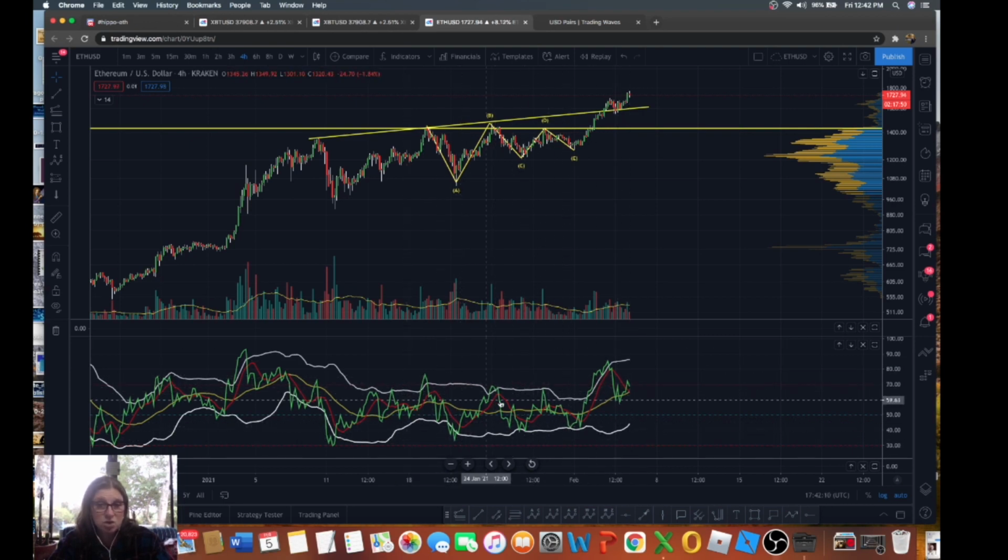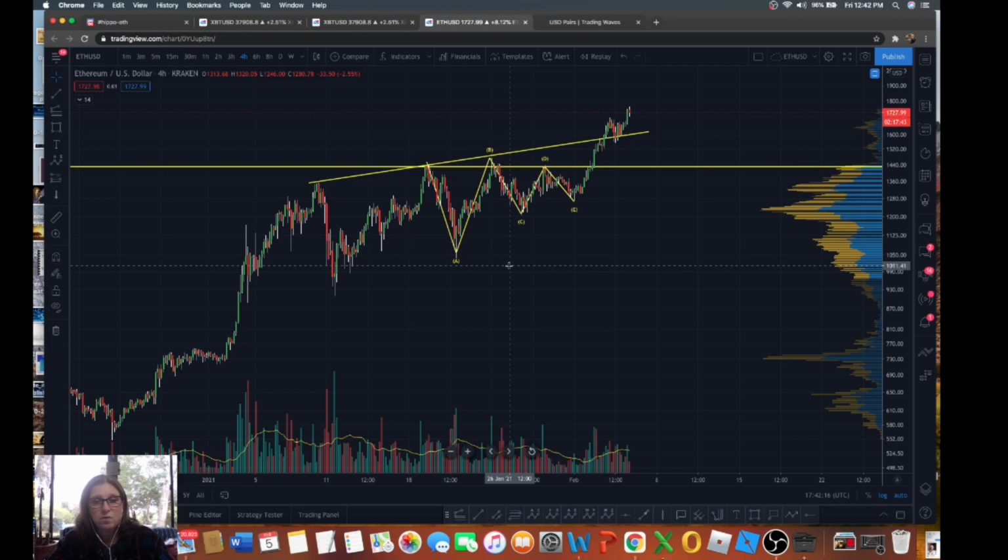And in this case, you can. So this triangle could be valid. And in the Elliott wave rules, a triangle can be in a fourth wave, a B wave, an X wave, and sometimes Y. Y is debatable. There's some people that don't think it can be in Y, and then there's some that do believe it can be in Y.